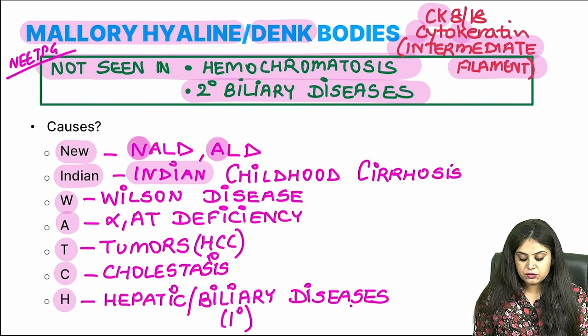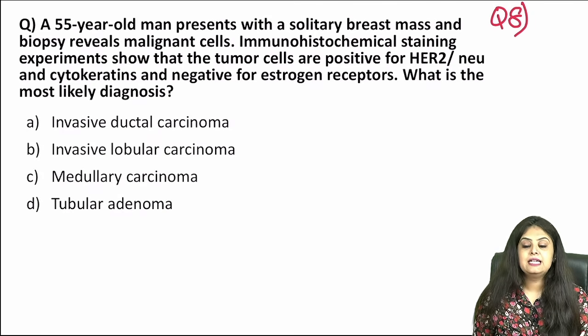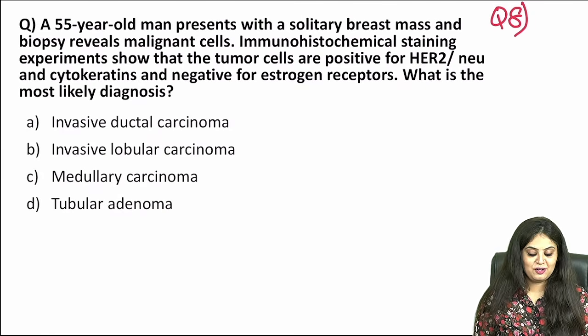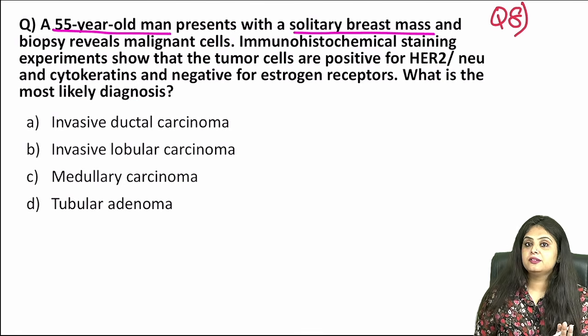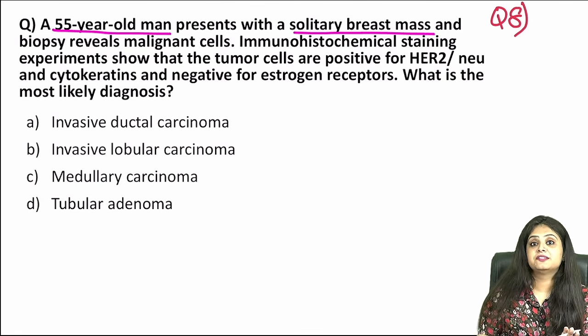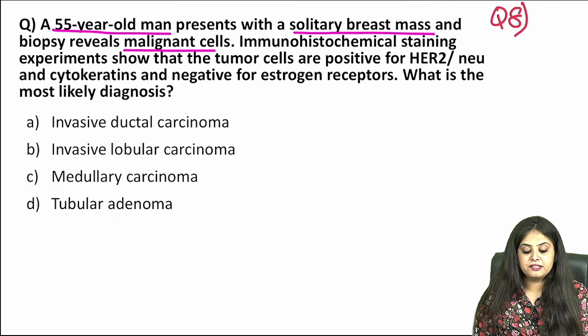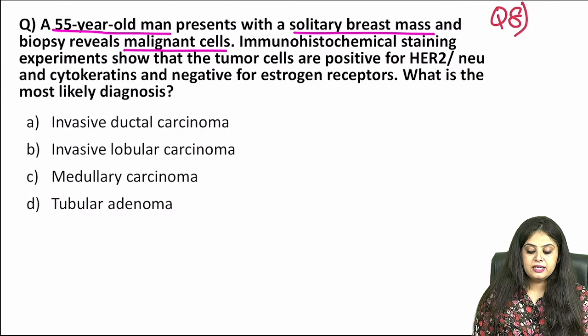Moving on to the next question that you have, which is number 8. Again coming back to breast pathology. A 55-year-old man with a solitary breast mass. No, it's not a mistake. Male breast cancer can be given to you as a question. Let's read further. There are malignant cells, so it is male breast cancer only.